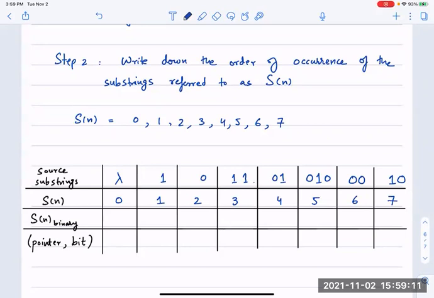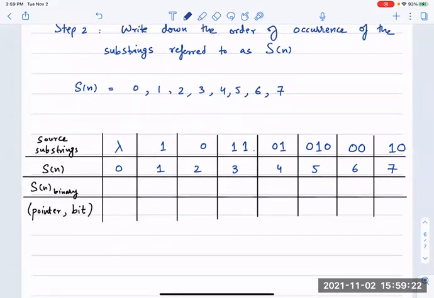Now S of n in binary: because these are 8 values, we need 3 binary bits, where this one is 0 0 0, then 0 0 1, 0 1 0, 0 1 1, 1 0 0, 1 0 1, 1 1 0, and then 1 1 1. So that's the S of n in binary.